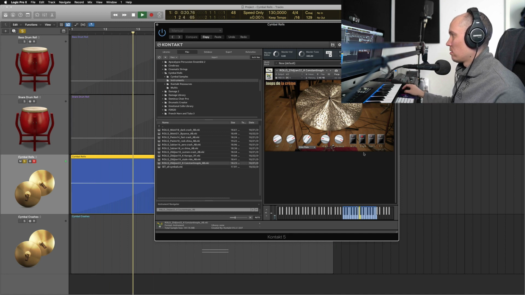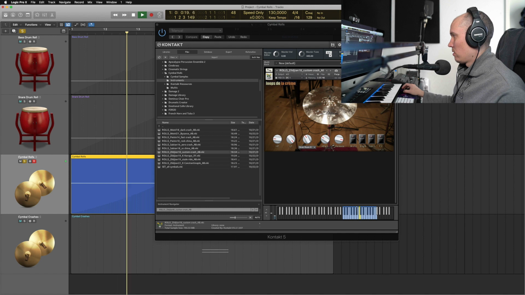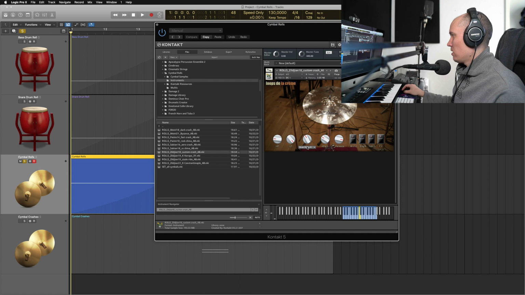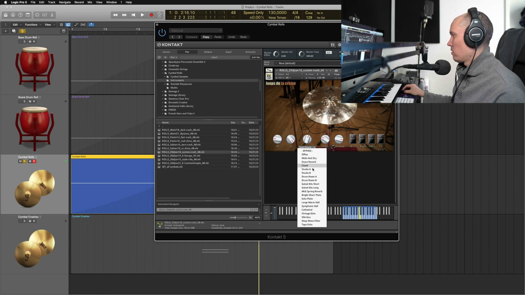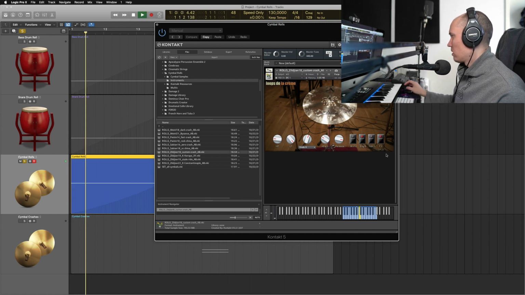Bright. Okay, so I shouldn't use those in that case. Let's go back to the Custom Crash here. Drum Room A. I think I changed my mind. It was really neat to have this here, right in the interface, when you try out things. Mono. Notch. Right, what is this FX? Okay, I didn't like that.